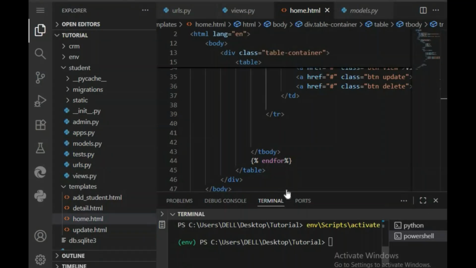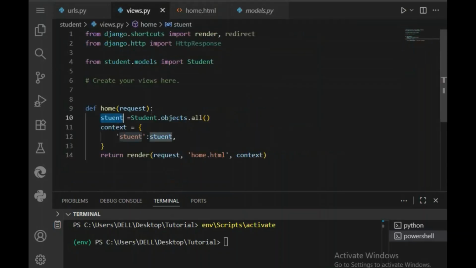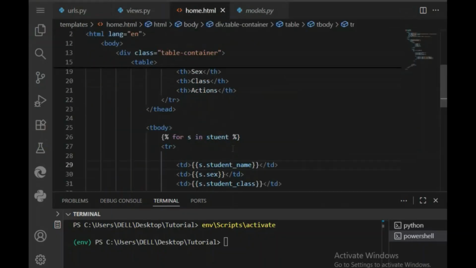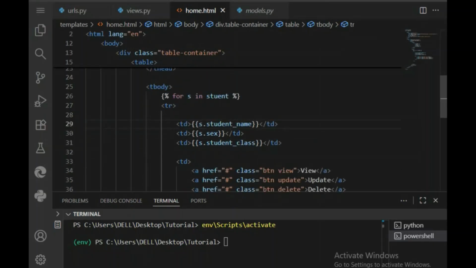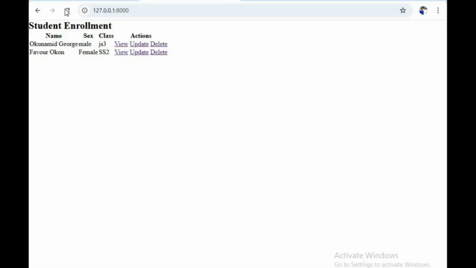All right, sorry, I made a mistake. You need to understand that I was having a typo issue, so I did not render the right words. There was a mistake in my rendering. So what we did was, I said for S in student, this variable that holds our table object, you're going to render all the student name, sex, and student class.